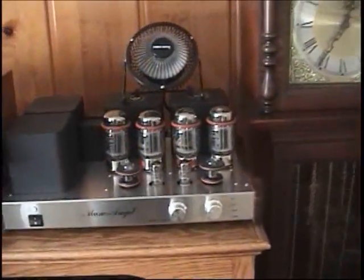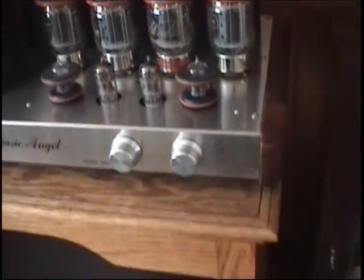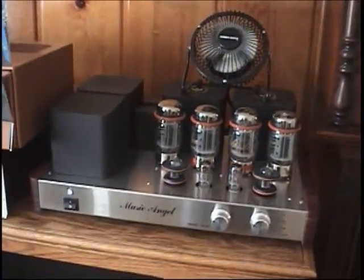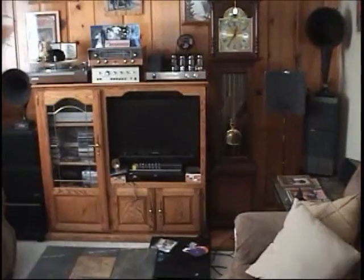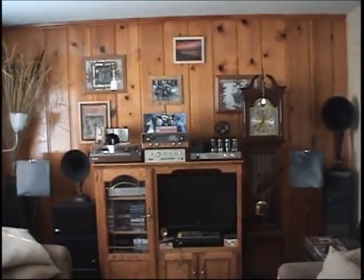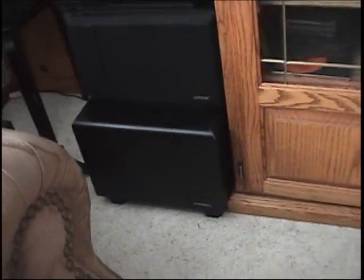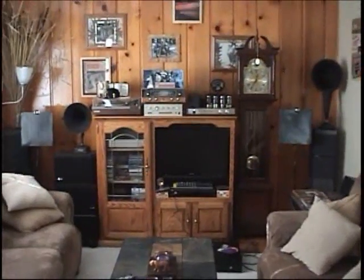I was really amazed with how these things sound. Here's the amp I'm using — it's a tube amp, KT88 — but I'm just driving it with a CD player. Let me shut the fan off so you guys aren't hearing that. I've got some Stephen Stills here; I thought that was a good example because it's got a lot of acoustics and some low frequencies too. I've also got a 12 inch subwoofer — it's a non-powered Radio Shack subwoofer — and I'm using the homemade speakers as satellites. Let's see how it sounds.